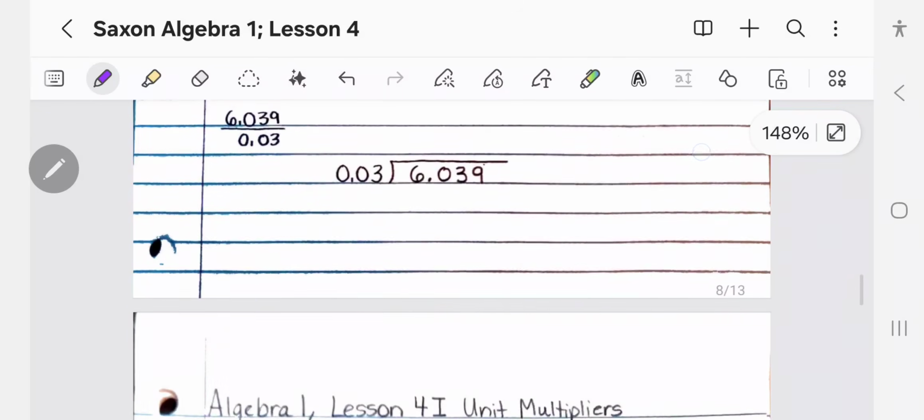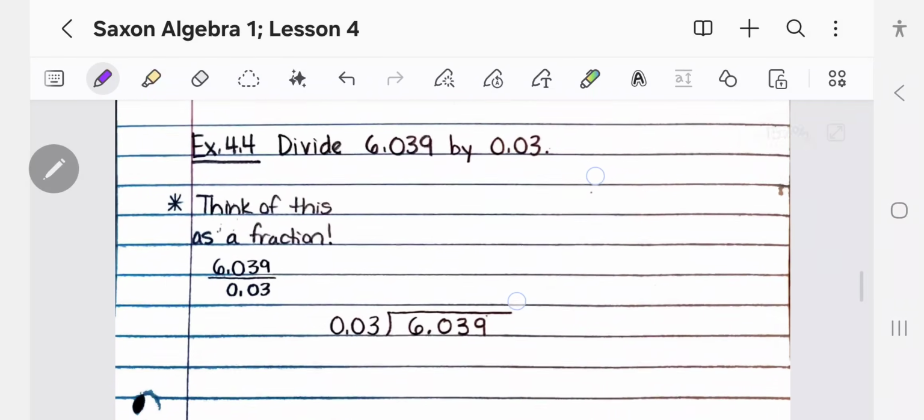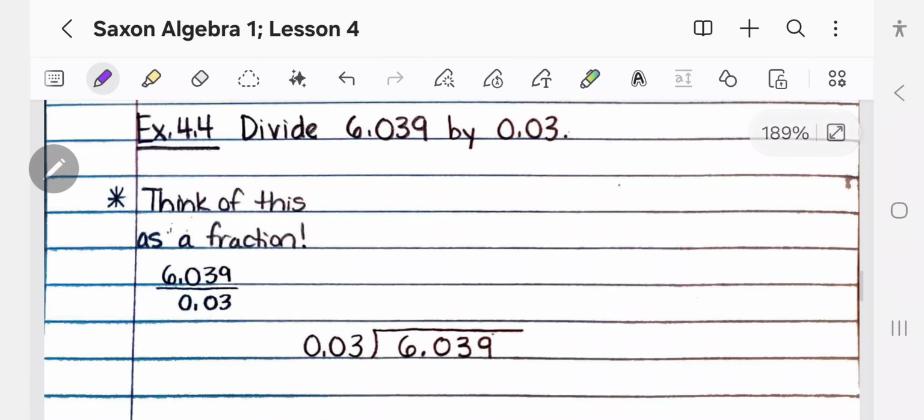All right. And then we have one more here where we're going to divide. Now we talked earlier about how division can be written with a fraction bar. And so what I did was I wrote this problem 2 different ways. One, I wrote it like a fraction, and one, I wrote it the way you're used to seeing it, okay? Now, let's look at it as a fraction for just a second. When you have a fraction, like we mentioned earlier, like let's say 2/4, it is okay if you divide the top and the bottom by the same number, or multiply the top and the bottom by the same number, okay? Because you end up with an equivalent value.